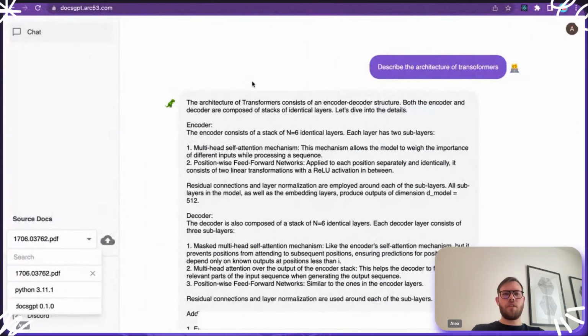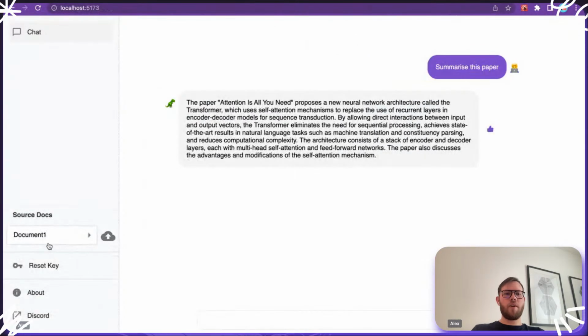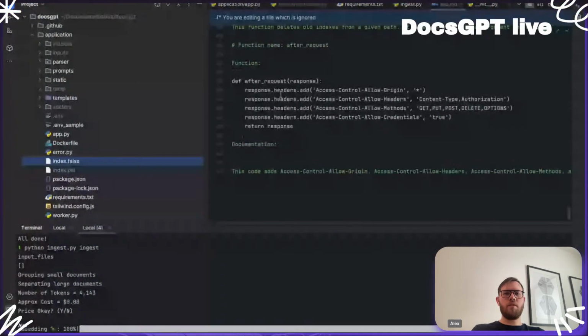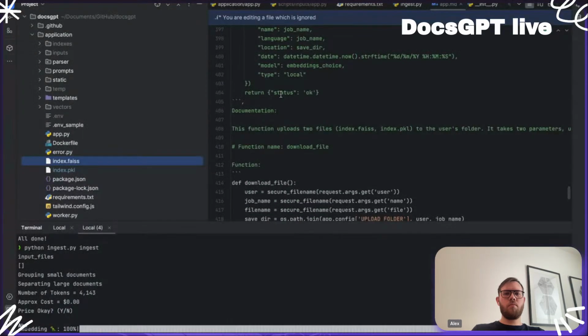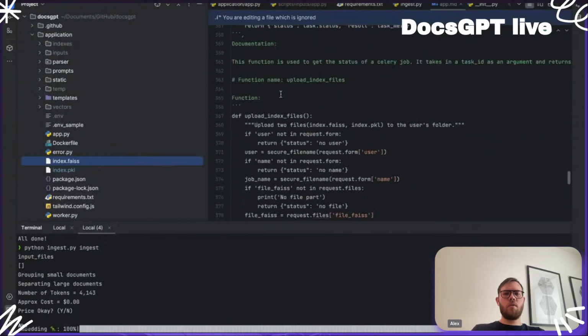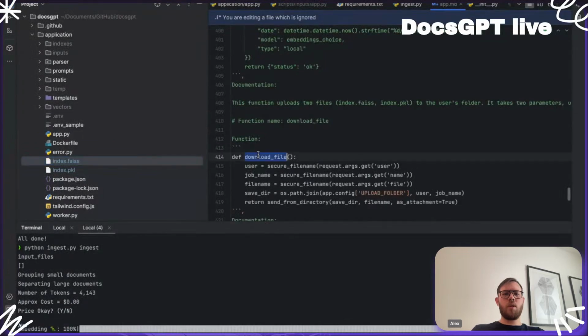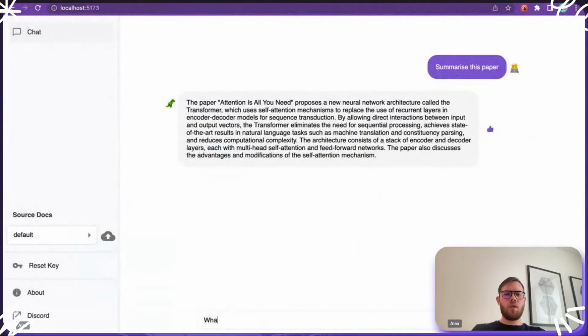Now we don't need to restart the front end. All we have to do is to go to the default option and ask it a relevant question. So for example, okay, what does download file function do?